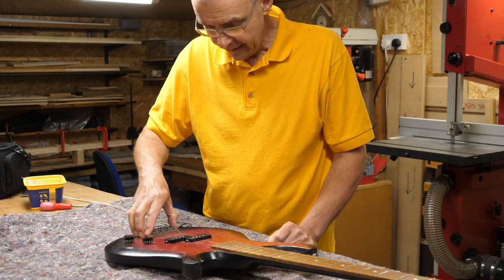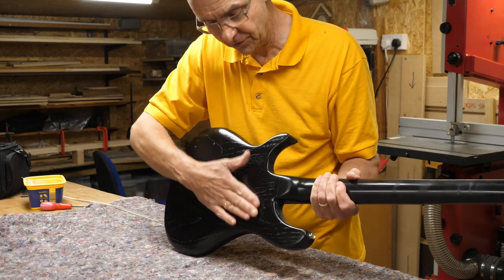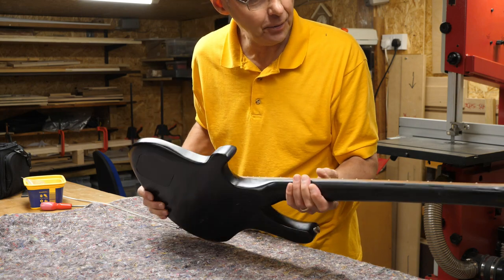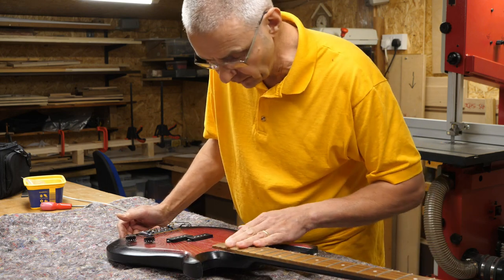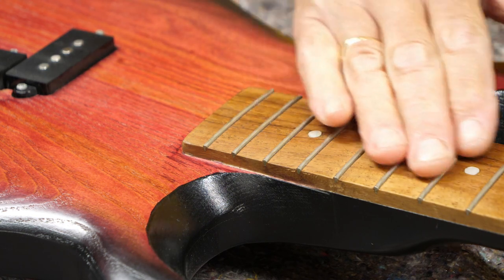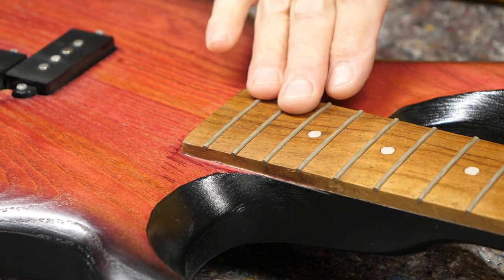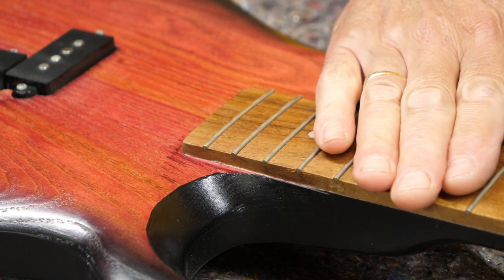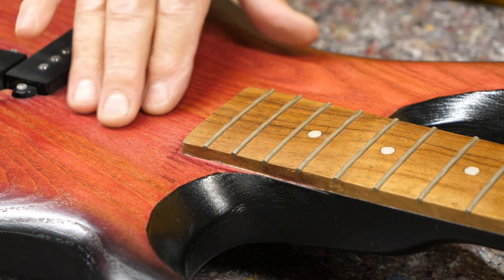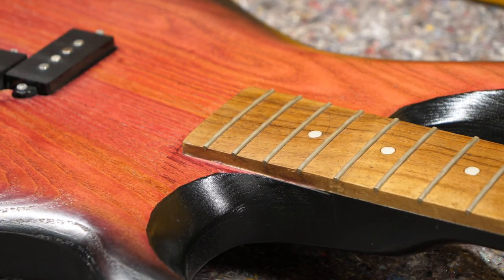Now this guitar is made with an ash top, but it's actually got an oak back, so it's really heavy. The neck's maple, and this fretboard, well, it was a fretboard I bought. I really don't know quite what the wood is. If I'm honest, the wood is slightly the wrong colour to go with the colour that I did the guitar. Carolyn always says to me, it should be a darker fretboard. If I can do something about that, I might see if I can have a go at that. I know what she means. It sort of clashes with this red burst that I've got. But yeah, not so good at choosing my colours.